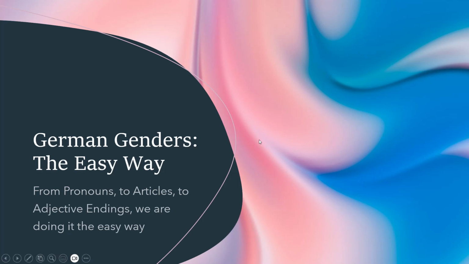There are 4 German genders and 4 German cases. Technically, there's not 4 genders, there's only 3, but for the purposes of conjugations and articles and adjective endings and stuff like that, there are 4 genders. Okay, plural, we're going to call it its own gender for the purposes of this argument. So, 4 genders, 4 articles.